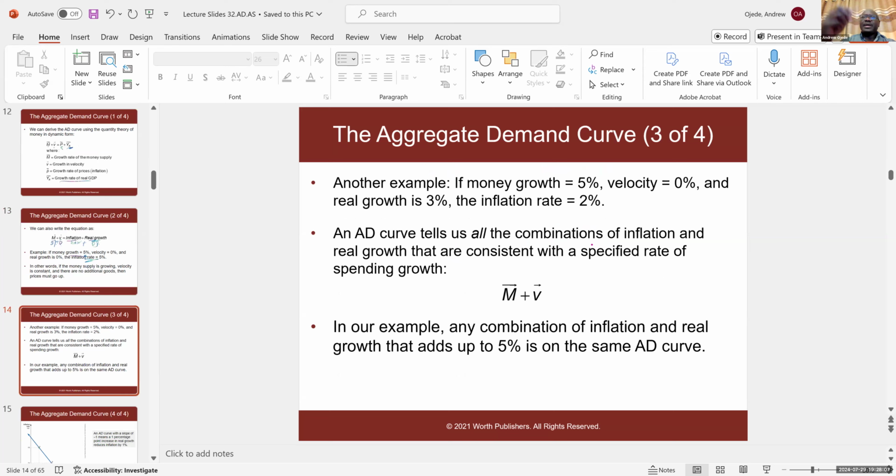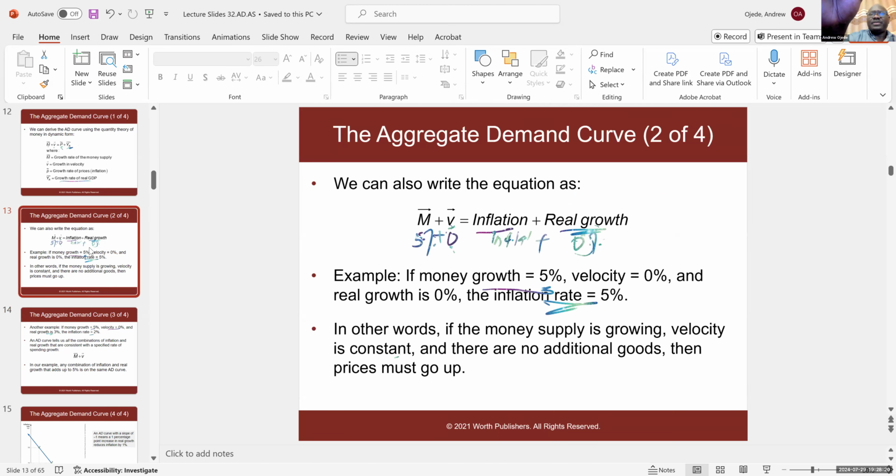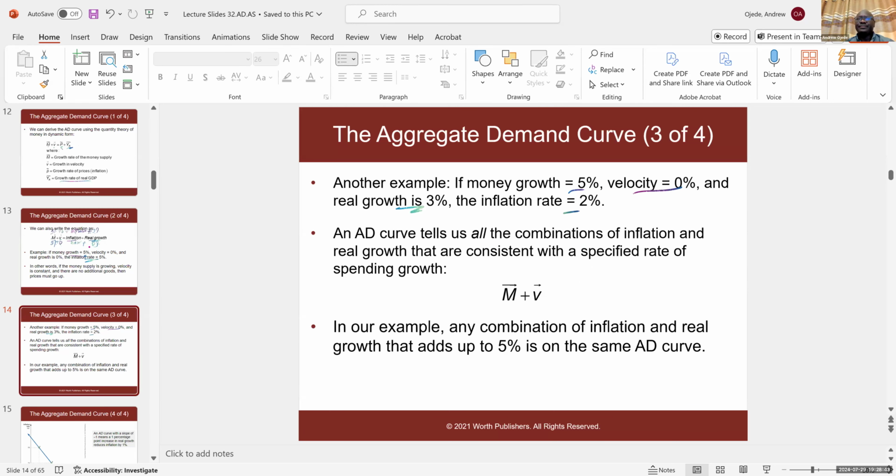Another example: if the money growth is 5% and velocity growth is 0, and the economy grows at 3%, then inflation is 2%. So all you've got to do is substitute in that formula. You go back here. In this case, we're saying that if this thing is still growing at 5%, and this thing is still 0, and we want to solve for inflation, but now we have been told that the economy is growing at 3%. So the only unknown is inflation, so you subtract 3% from both sides. That means inflation is going to be 2%. So that's what I mean here.